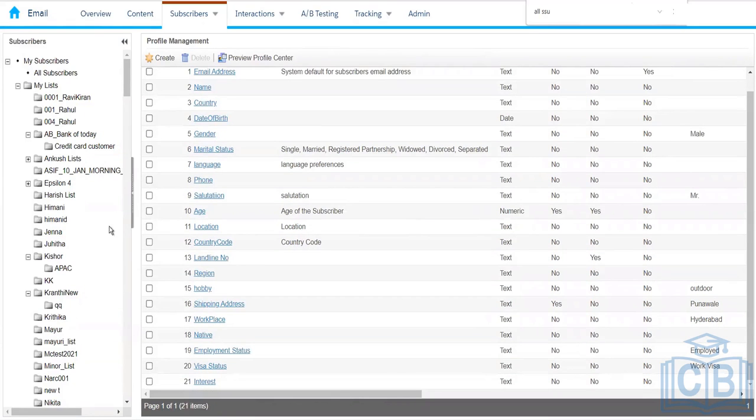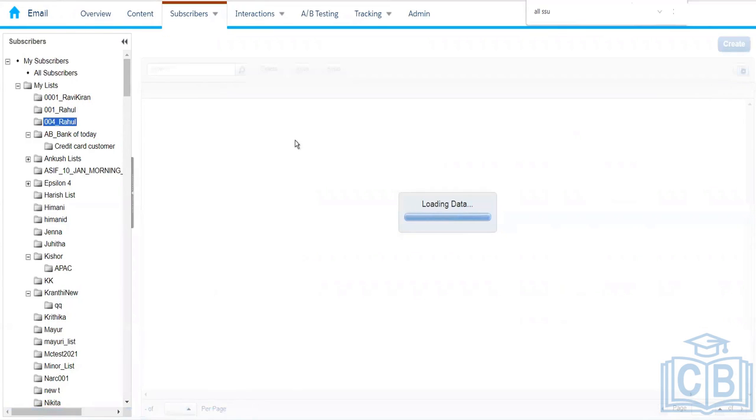The interest field has been added. Now, if we go to any of the lists, we will be able to see that the field has been added to that particular list.